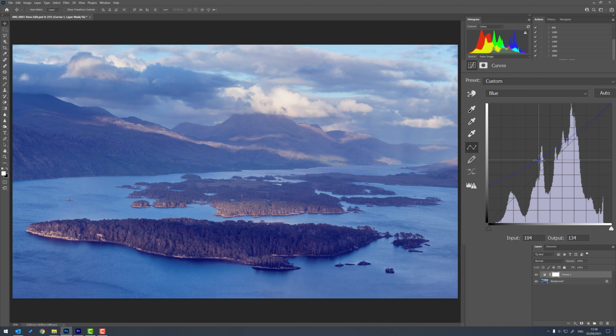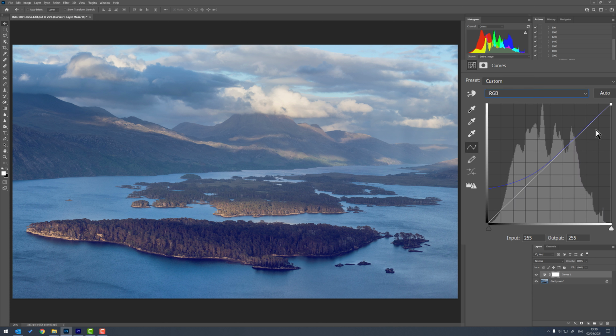So to make sure it doesn't affect the midtones, I need to drag this line down, so you can see it's actually become very flat in this blue channel here, but at least it's going to give us a good illustration of the change we're making. And I'm trying not to affect anywhere else on that curve. I appreciate this isn't quite so clear because the blue line doesn't stand out quite as well as the white one in the RGB histogram there. But we've now added some blue to our shadows and a little bit to the darker midtones.